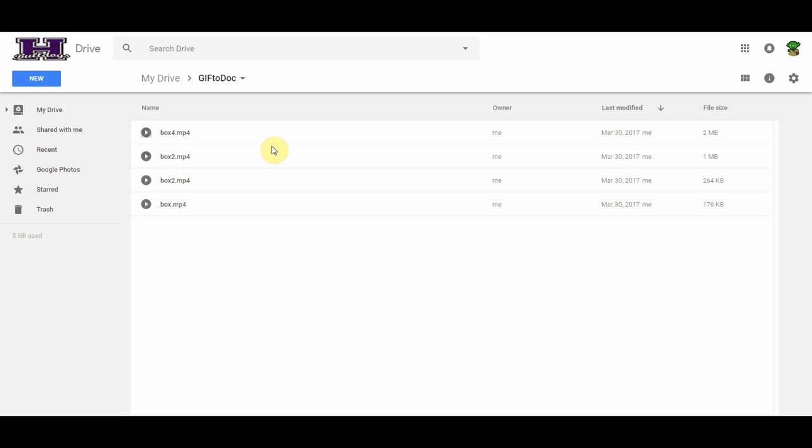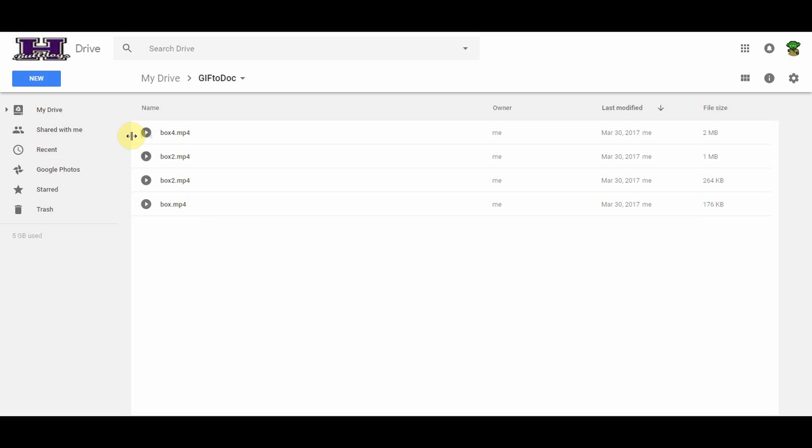So let's start with the process of turning a short video into an animated GIF. So I have my short video files. They are right now inside of a folder in my Google Drive. And what I have here is just four files numbered by the step that I have them in the process that I was trying to illustrate. The process I was illustrating in this particular video was creating an area model for multiplication and following through the process of using an area model to multiply double-digit numbers.